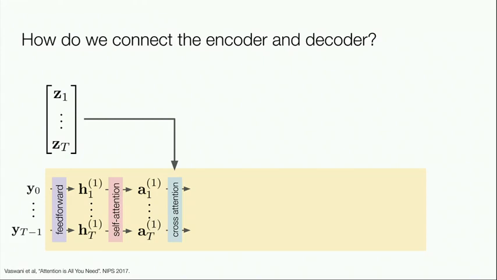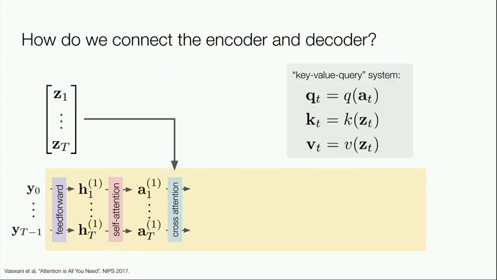It's called cross-attention because it's also attention, right? So it uses a very similar query, key, value system. All that differs is where you get the inputs from. The query is going to come from the own sequence that the decoder is processing, but the keys and values are going to come from this representation that we're getting from the encoder. So in that way, this cross-attention layer is taking in information that was the result of the encoder processing the source sequence.